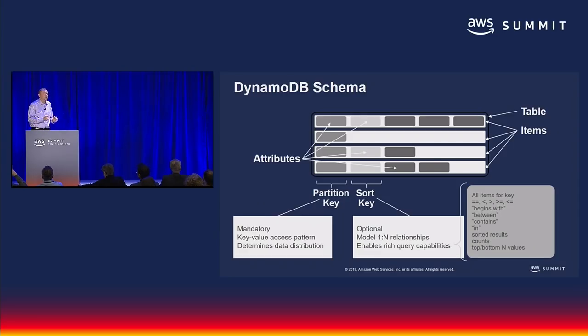So it's a nice way to put, let's say, orders by customer, where I want the orders for the customer within the last 30 days, right? I could do that kind of query where the partition key might be my customer ID and the sort key might be the timestamp of the order. Then I can give a date range query against that sort key and say, for this customer, I want all orders within the last 30 days. And that would limit the result set that comes back.